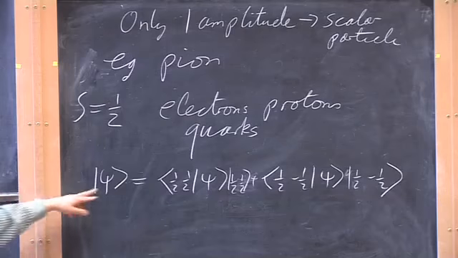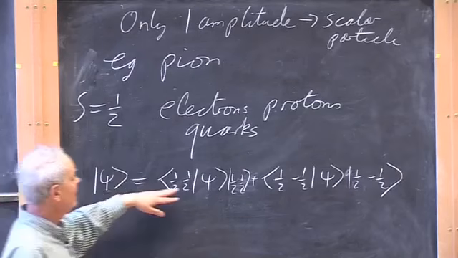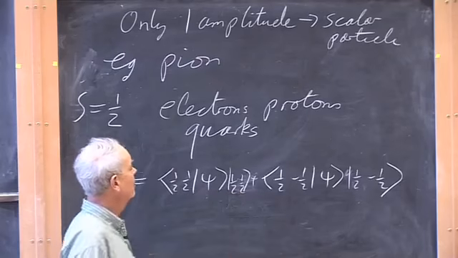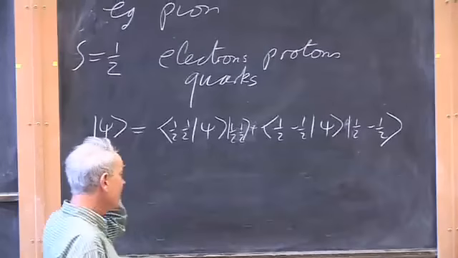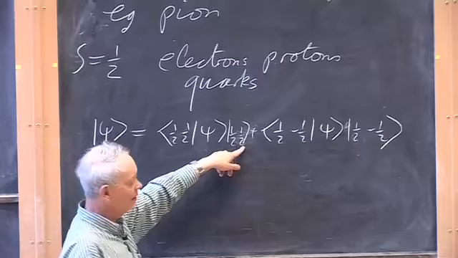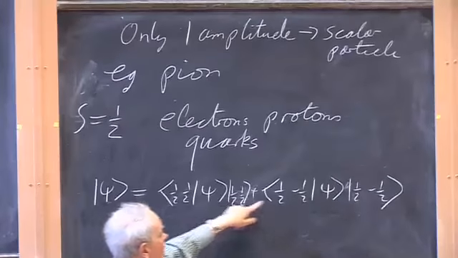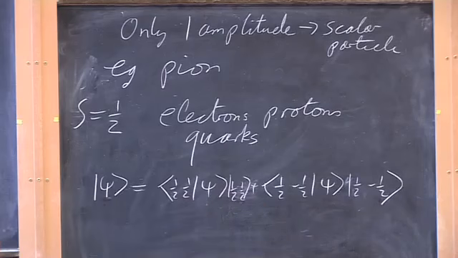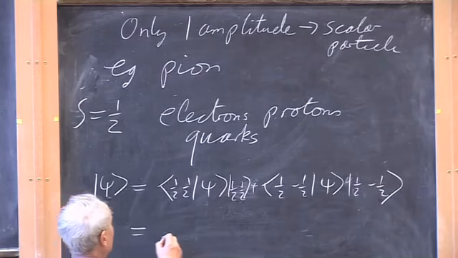So any state of the system of this particle can be written as a linear combination of these states, which is to say that you're guaranteed to get the answer plus a half if you measure Sz, and a linear combination of this. So we now have a non-trivial linear combination with two possibilities. This is a very cumbersome notation, so people don't use it.